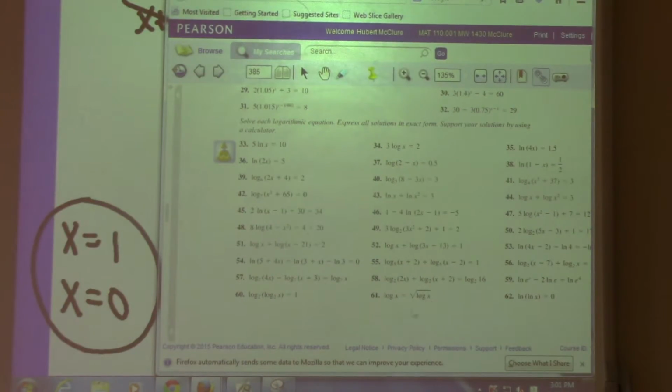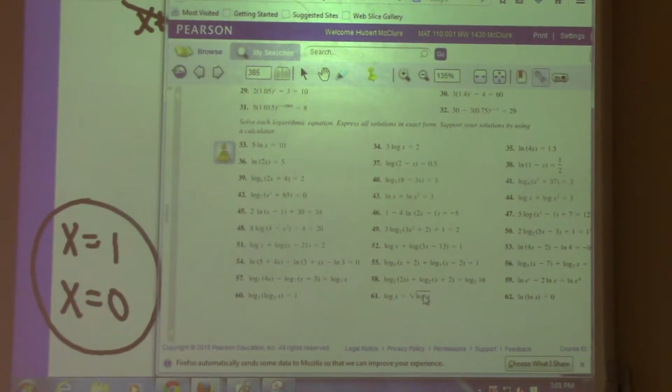The only reason I bring that one up is I would give you that test question, not just so you could pass Math 110, but I'd give you a bunch of these on the test and homework, because whenever you see a radical, you need to learn to what? Rewrite it as a rational exponent, because that's what you're going to have to do in calculus.